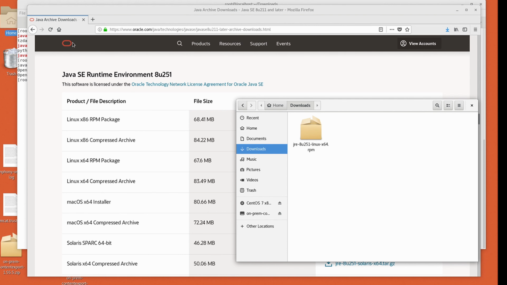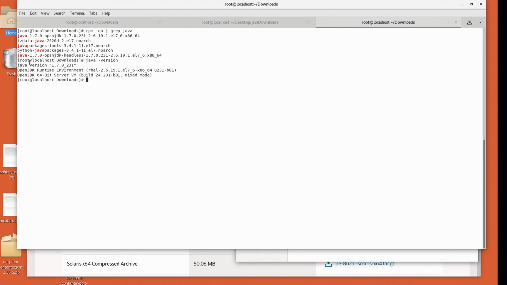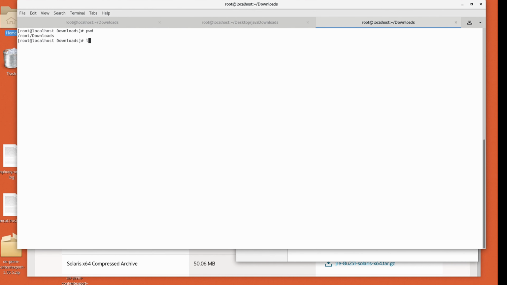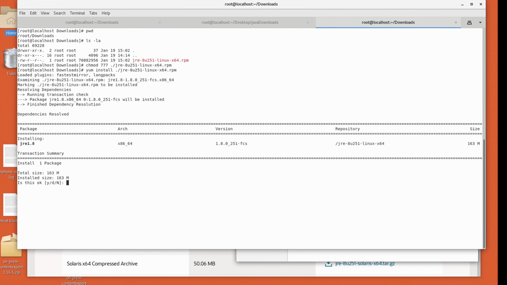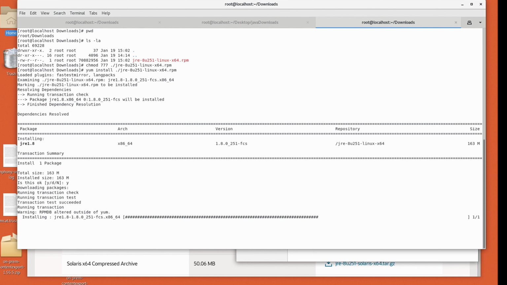You need to authenticate, but again, the scenario being that I've already done that. I'm in that current path, so the JRE 251 version. Again, a little bit lazy, so I'll do a 777 chmod to that RPM. Again, non-production, so no worries there, and then I'll do a yum install for that JRE. Again, it identifies one particular package, and given the fact it's a 251, I'll click yes, and it goes ahead and installs it.